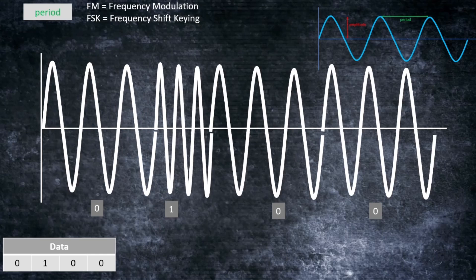The next way of changing a signal could be to increase or decrease the frequency, and this is called frequency modulation. This is what you've seen from FM radio, and when we are sending data within this, it's called frequency shift keying or FSK. So by sending data such as 0-1-0-0, the first part is a lower frequency and the second part is higher, so this means that this is a zero. The next is a one, and the next is a lower frequency again, a new zero, and the same with the last part, which is also a zero.